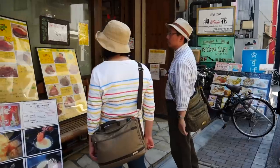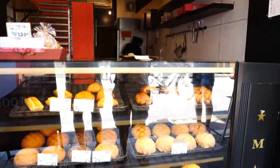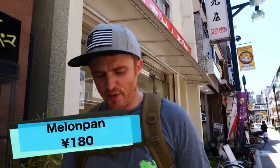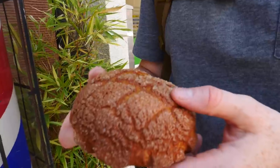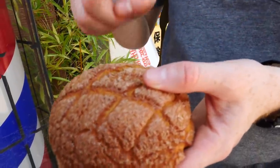Now we are going to try melon pan. It looks like a bread shaped like a melon — there is nothing melon about it in terms of its ingredients, it just has the shape of a melon. I can tell it is kind of sugary granules on the outside, hard to the poke, fluffy in the middle. They had a whole bunch of flavors — cinnamon, caramel, chocolate. I ended up getting the caramel. Oh that is good — crispy on the outside, doughy on the inside. These are 180 yen, so just over a dollar fifty US. That is a great deal.